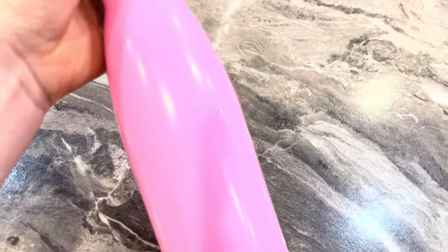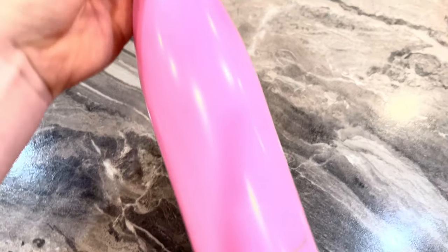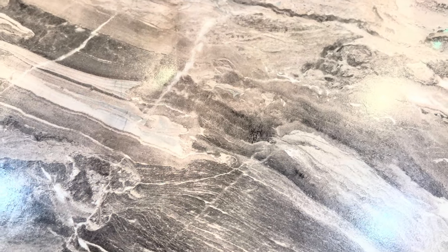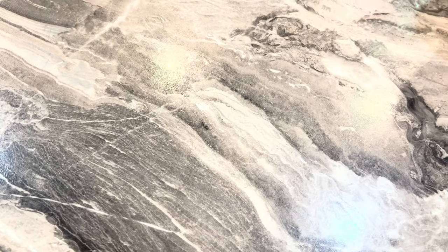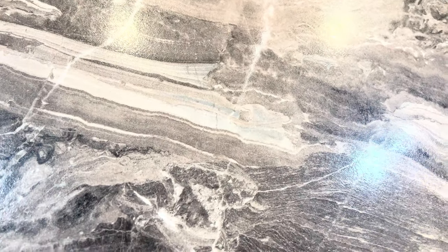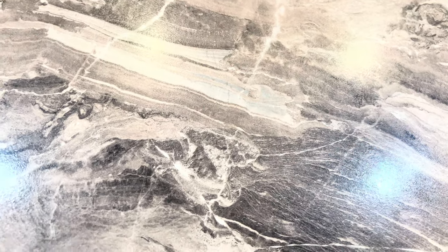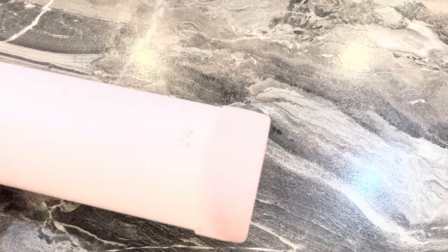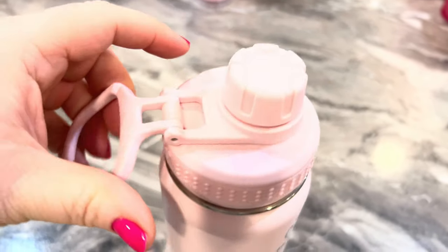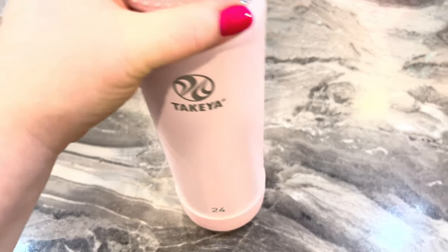Then I have this one — isn't that a beautiful pink? There's the lid. It's so so cute. I think it might have been Ross, not sure. And then I have this one — I love this shade of pink. It has a rubber bottom and a handle. Really cute.